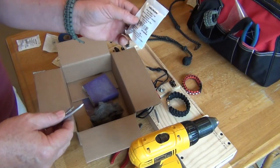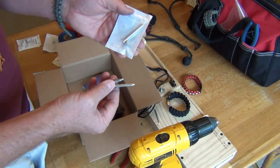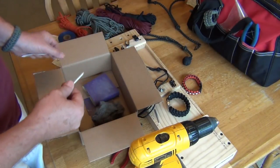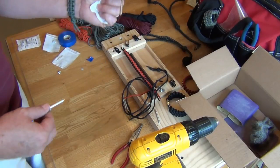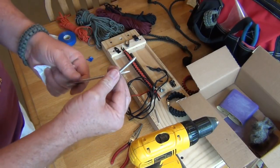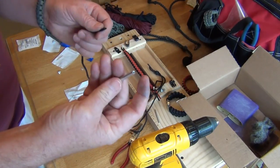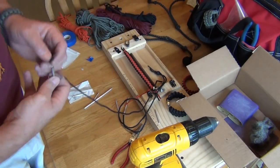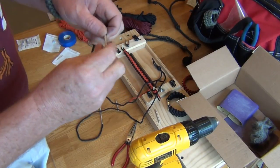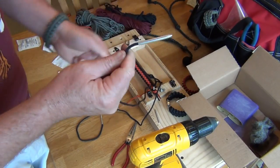You just get your aluminum post — I'll put a picture up at the end to show you exactly what it is. Pick these up at Lowe's and they're like $1.60, $1.70, something like that. The one-inch extensions let you extend your needle as long as you need it to be. This is really handy for tying the man rope knot, and I use it when I do the diamond knot also. Once you make it, it's threaded inside and you can just screw it onto your paracord. Works really well.